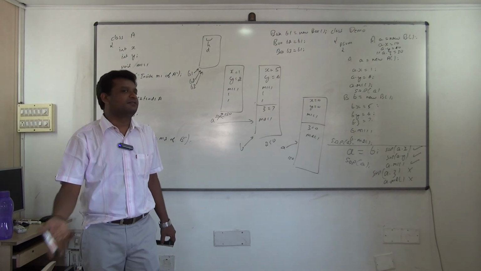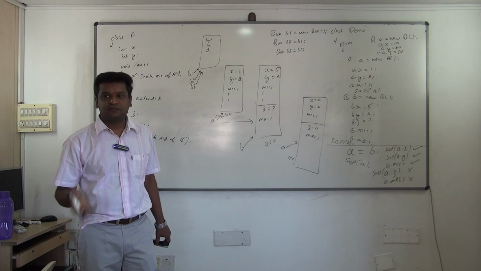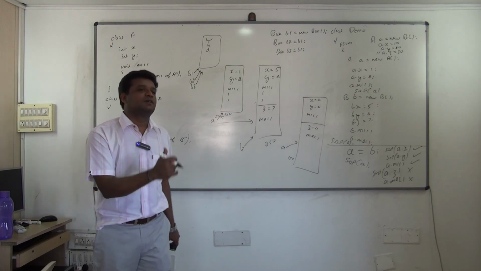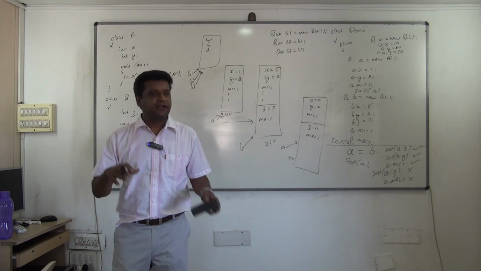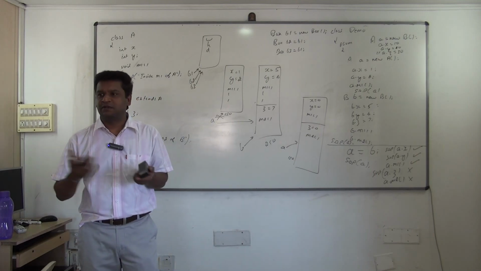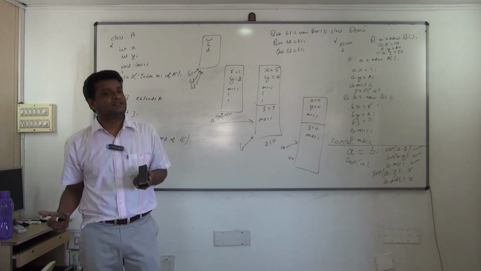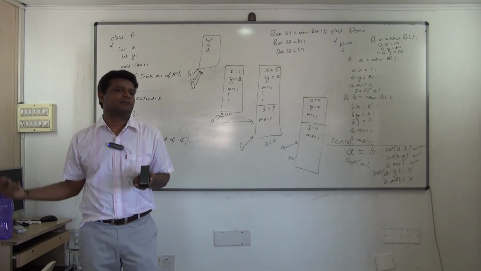So in the object, many types of members will be there. Many members, extra members will be there. Why will extra members be there? Because you have created a subclass object. If you create the same object, no problem. You will have the same number of members. But now we are creating a subclass object, so the subclass object will have extra members.